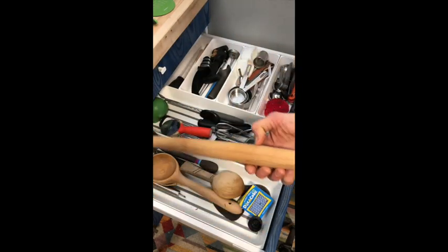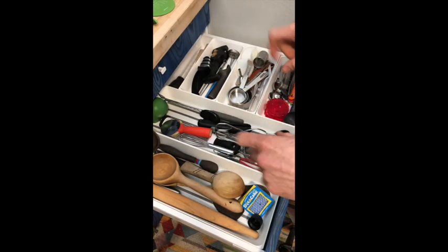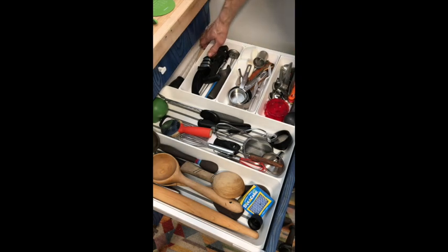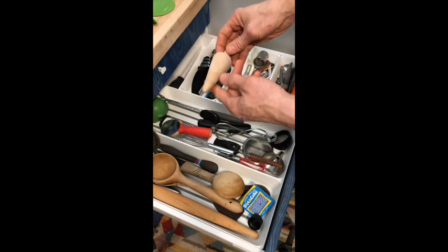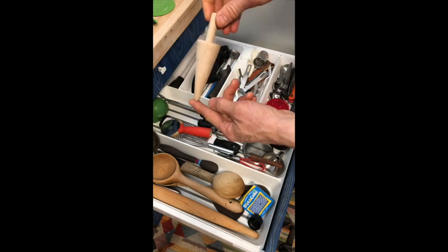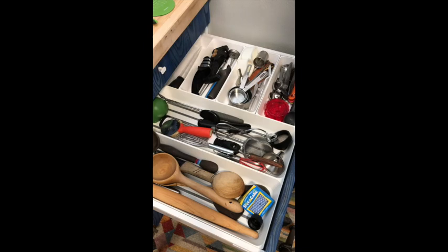And we've got a rolling pin. I think we've got another one too. That's I think a French rolling pin, but I'm gonna look for one that's got the straight bars for the straight rolling pin. This could be good. I'm not quite sure what this is. Oh, maybe making ice cream cones, but this could be a good spout maker, so we'll keep that out.